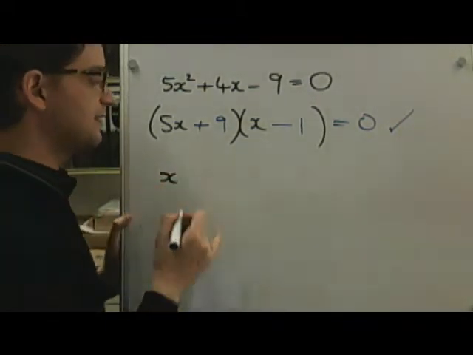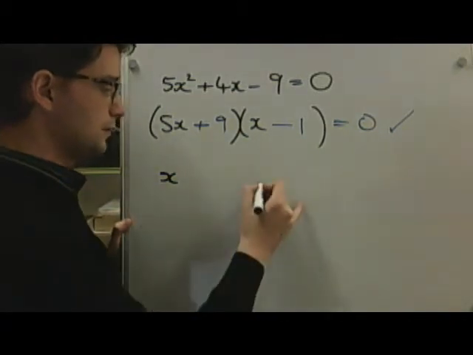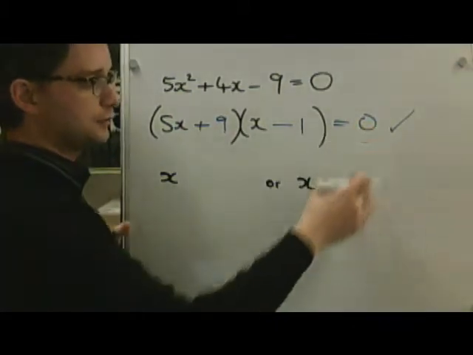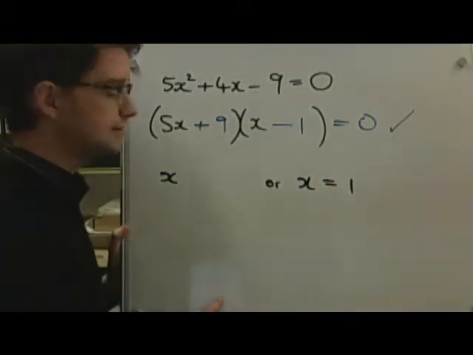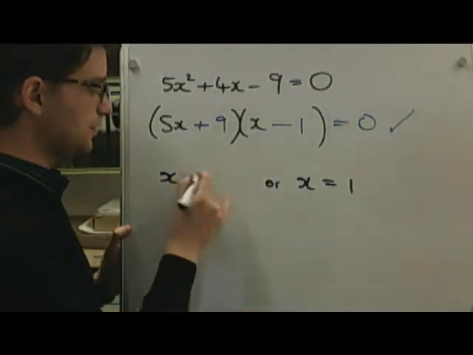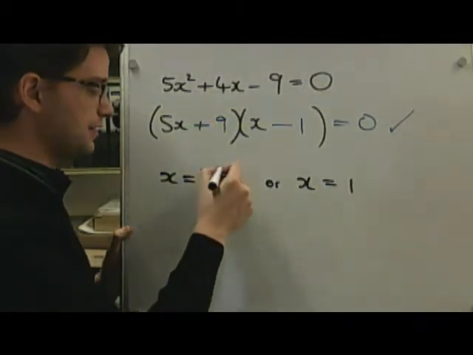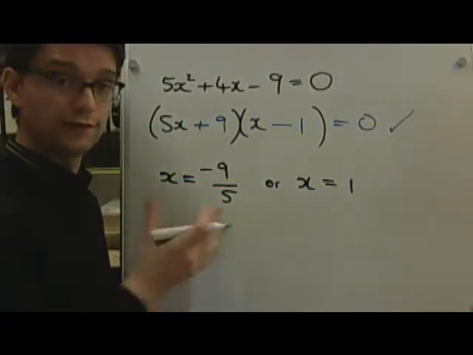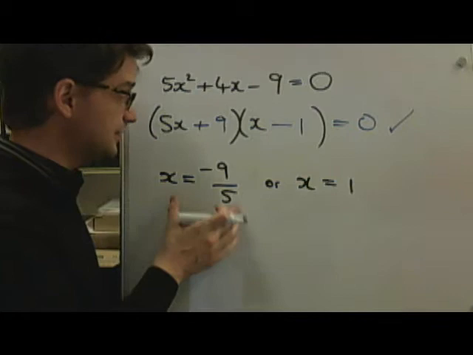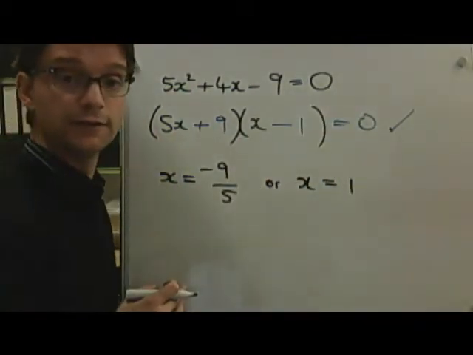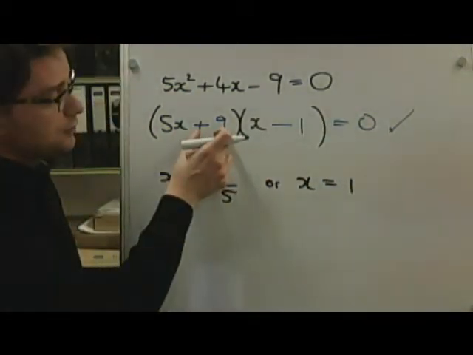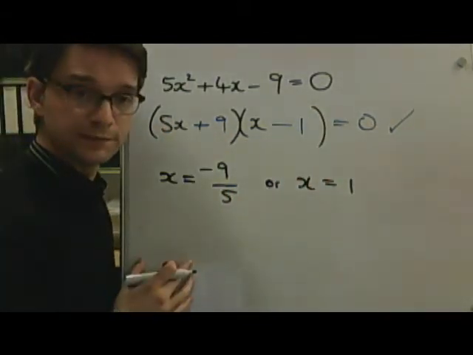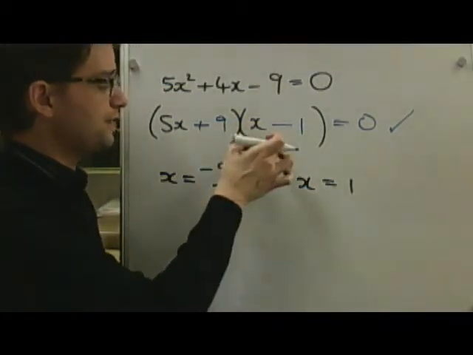And now, can I get to the x values? Well, x minus 1 equals 0 will just give me x equals 1. So that one's easy. This one, because it's plus 9, I think I need a minus 9. And I need to divide by the 5. All I've done there is I've really quickly in my head solved 5x plus 9 equals 0. And I've related it to the fact that what's going to happen is I'm going to shift that to the other side, it's going to become a minus, I'm going to divide by the 5. So there's a quick route to get from the factors to the solutions.